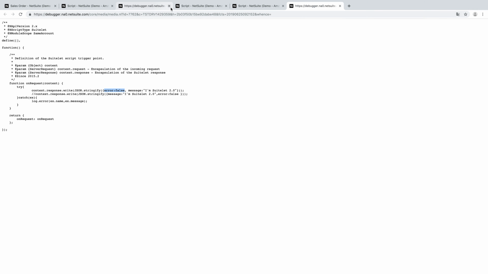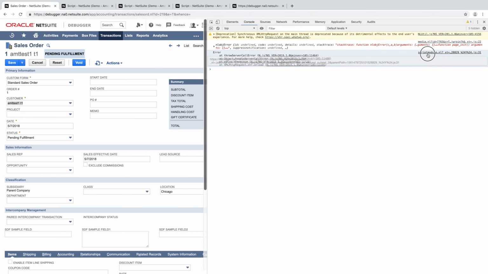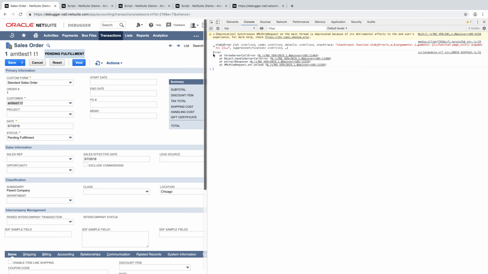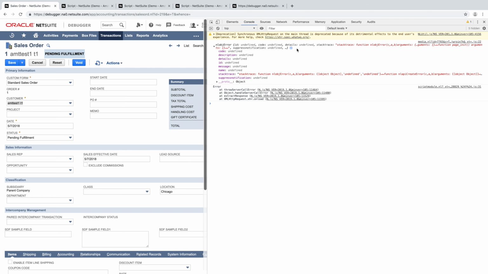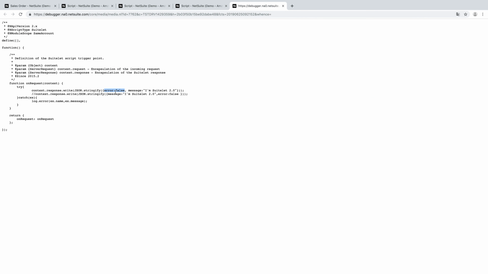I just want to show you this Suitelet 2.0 as well. Here you can see that this is the client script 2.0 error. I deployed two scripts, right? The client script 1 and client script 2. The upper one is the client script 1 error and the lower one is the client script 2 error. Both scripts have that effect from the NetSuite validations. So keep in mind, please, don't put any error keywords in that response. Thank you.